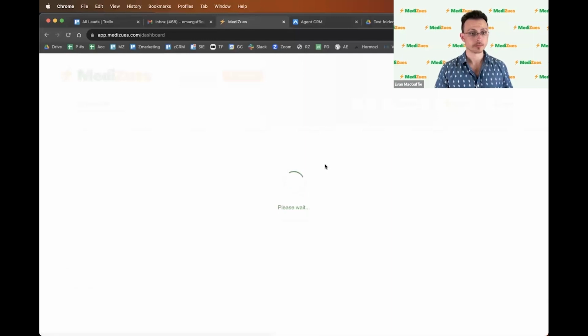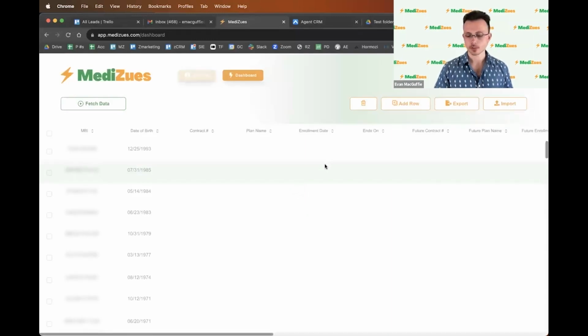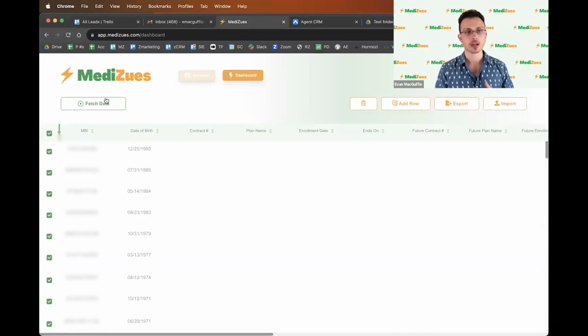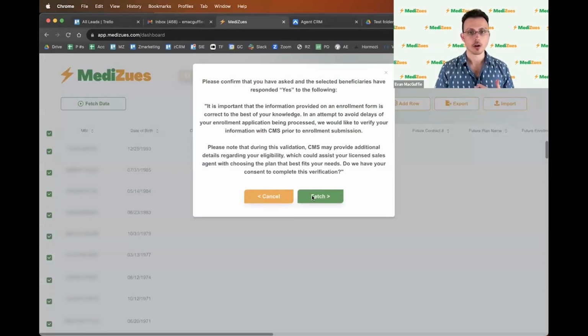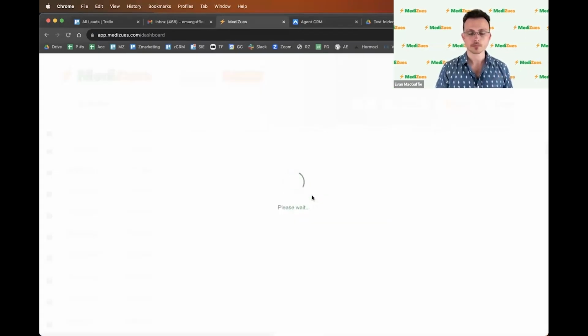Import. Boom, here we are. So you'll see that MediZues found the column that had the MBIs and the column that had the dates of birth, and it put them right here and right here. And then from here, the main thing you're going to do in the next step is just click the top left checkbox. It's going to highlight all the rows, and then you just hit fetch data, right? And you hit fetch, and it's going to fetch all that good data.